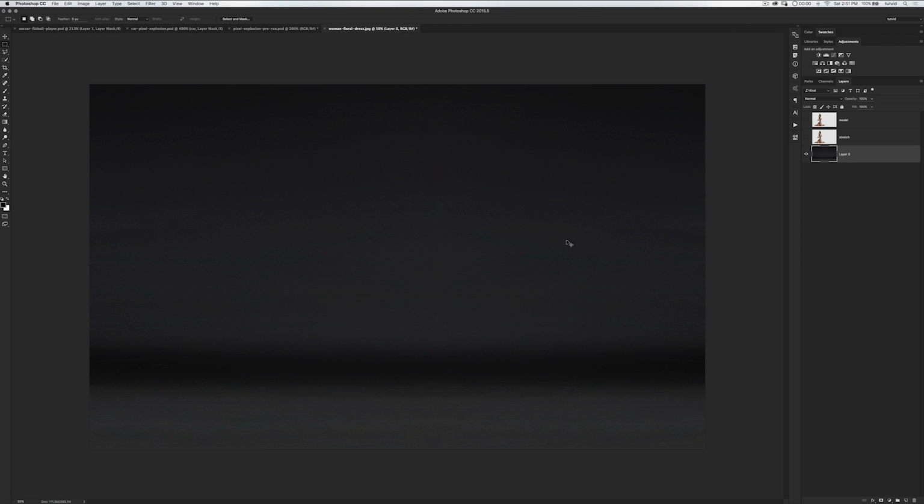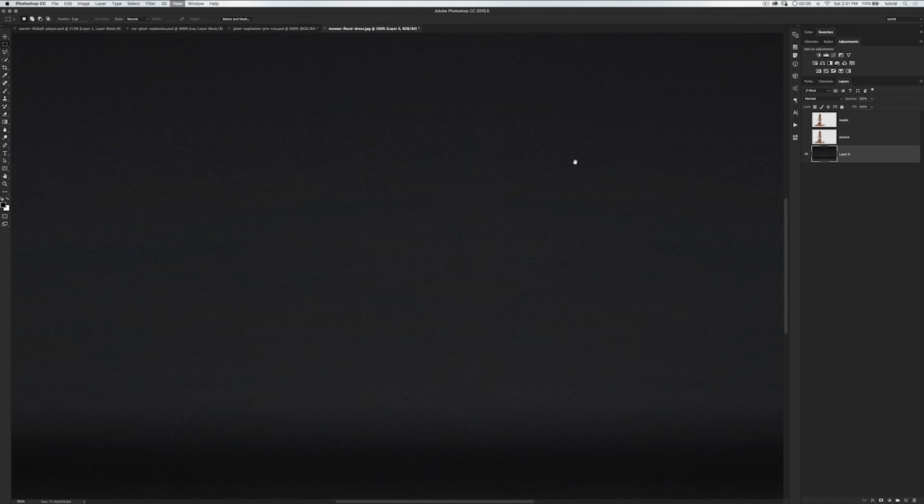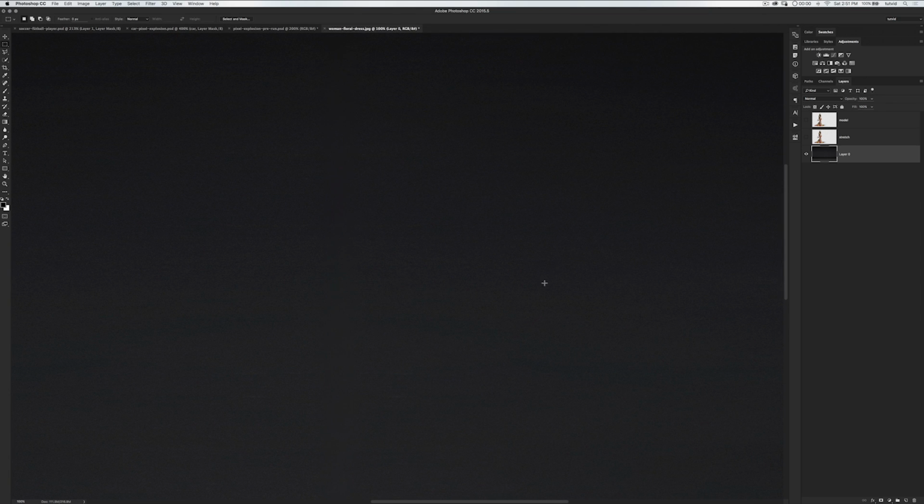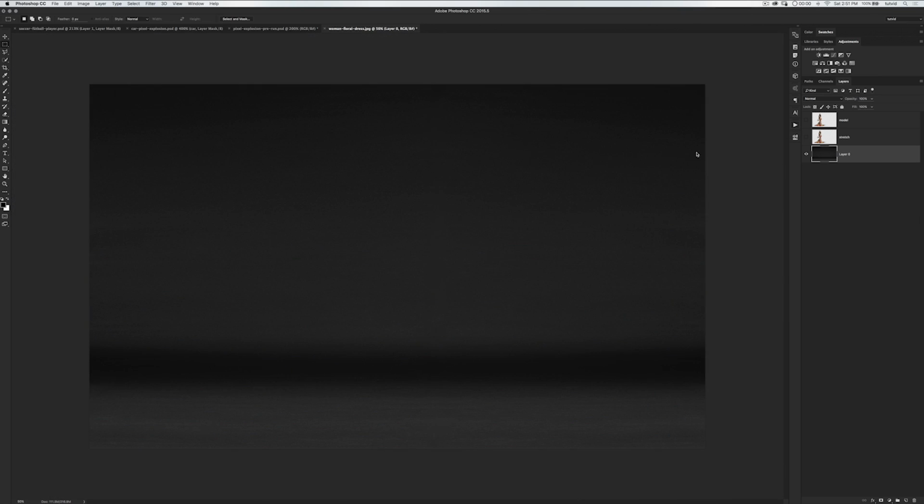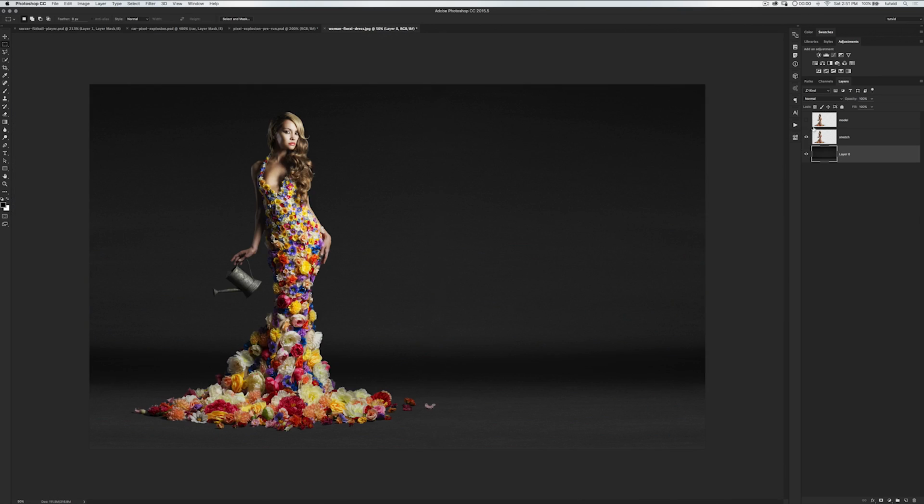So again, it's a very pixelated background. We might want to desaturate it because I don't know if you can see, it looks like we're getting some color noise in there. So if we hit Command Shift or Control Shift U, it's going to help neutralize any of that color that's appearing. Just give us a black and white image, and then we can bring her back, and she's still kind of on this background. So we've really affected and changed the way this image looks already, and we haven't even actually started with the effect.